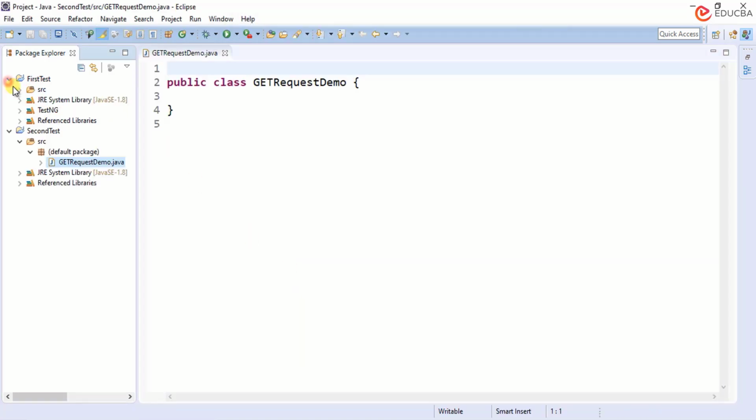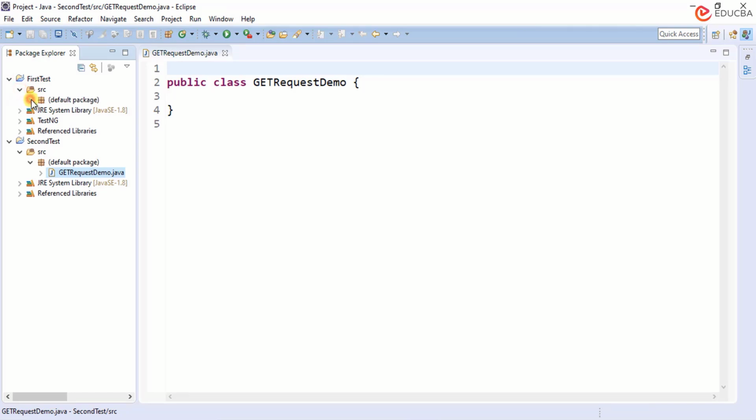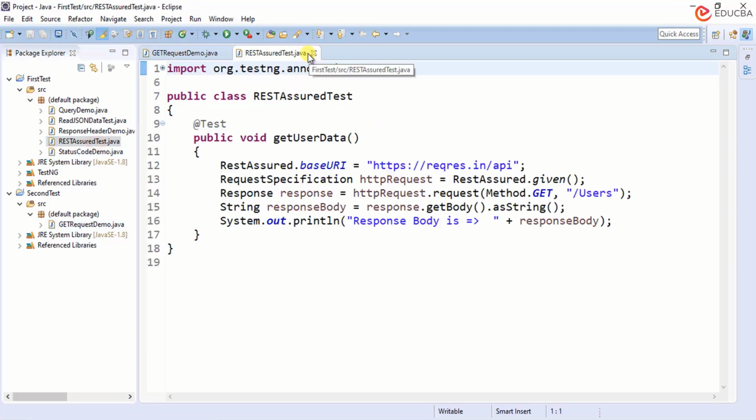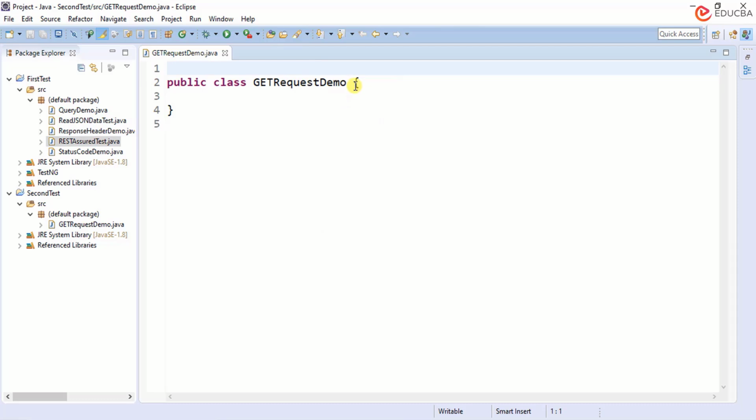Like in previous cases, if you have seen my Rest Assured Java basic level programs, I created basic test classes, and we are going to do the same thing here.